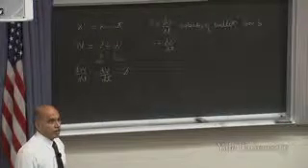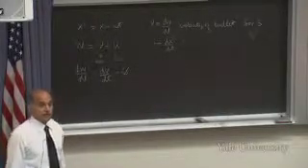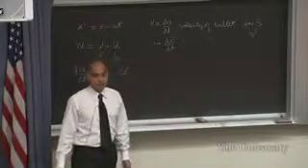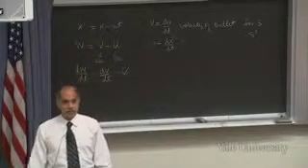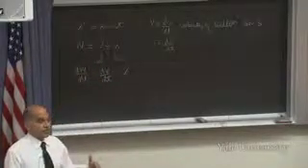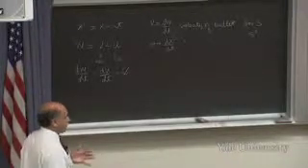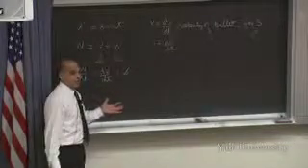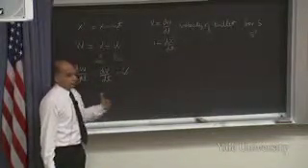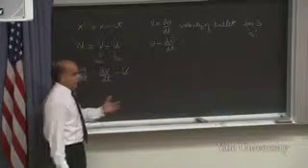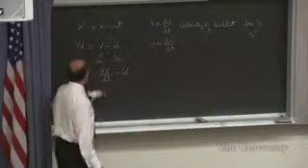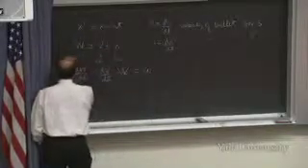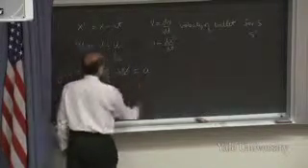That means you and I agree on the acceleration of the body. We disagree on where it is, we disagree on how fast the bullet's moving, but we agree on the acceleration of the body because all I've done is add a constant velocity to everything you see. Therefore, if according to you the velocity of the body is not changing, according to me the velocity of the body is not changing, because the constant I added will drop out of the difference. Or if the body has an acceleration, we'll both get the same answer for the acceleration. So that is the common acceleration a. So if you like, a prime is the same as a.